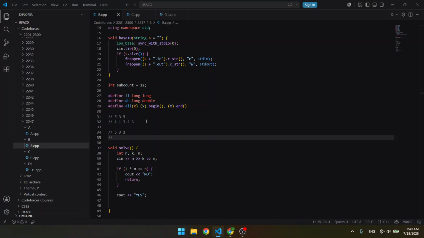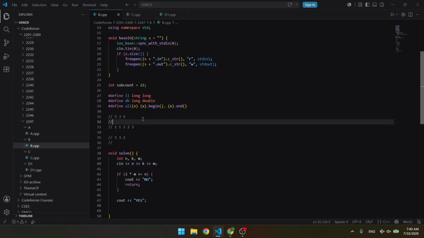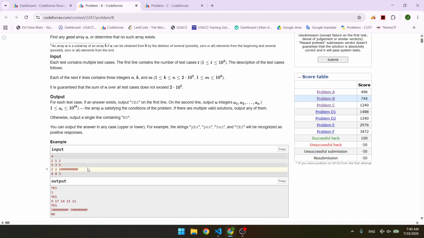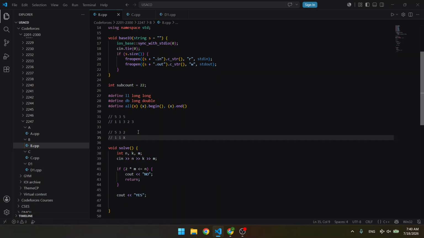So change this to 0, 0. We need ones. So 1, 1, and it doesn't work over here. All right. So M also has to be less than K.